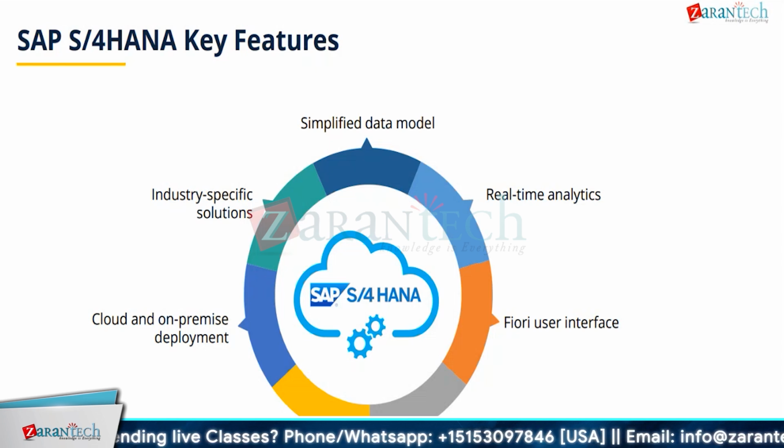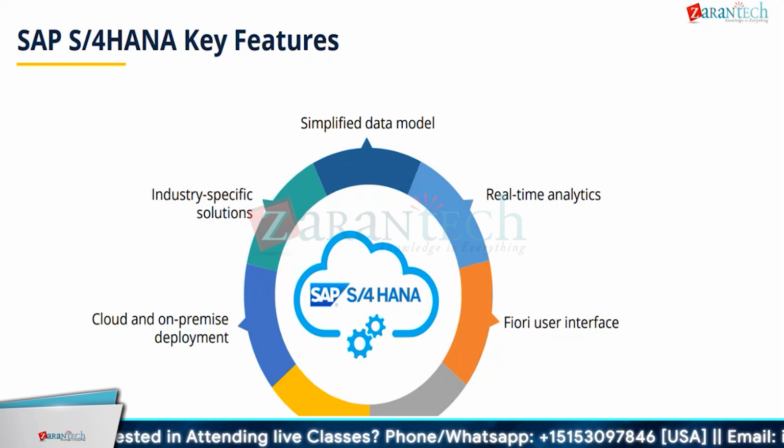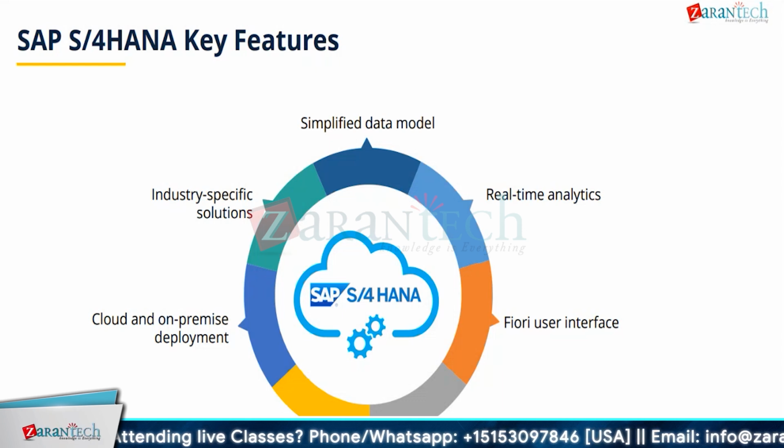I think the next is the cloud and on-premise deployment. I think we have talked enough about how cloud and on-premise deployment differ. With the introduction of the cloud, this entirely changed how SAP used to treat its customers in terms of giving them specific deployment options and specific services. That definitely is something which came in with SAP S/4HANA itself. And last but not the least is the industry-specific solutions. Now we have specific solutions for every industry.